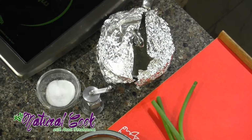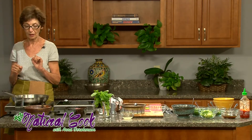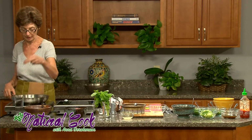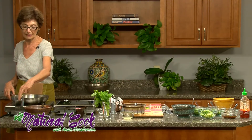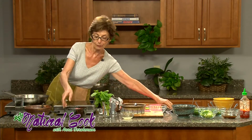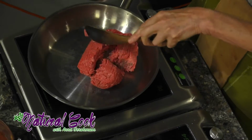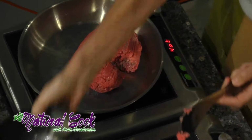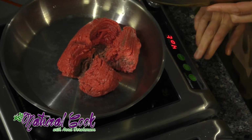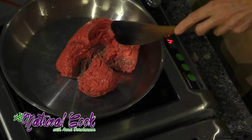In the meantime, I will start cooking our meat, because this is a protein that goes into our rice bowl. So the stove is on, and I'm going to check if it is hot by sprinkling some water, and you see that it evaporates, so it's good to go. I will take ground beef and put it into the skillet. As you see, I'm not adding any fat to it because there is fat already in the beef. And we will cook it over fairly hot heat.